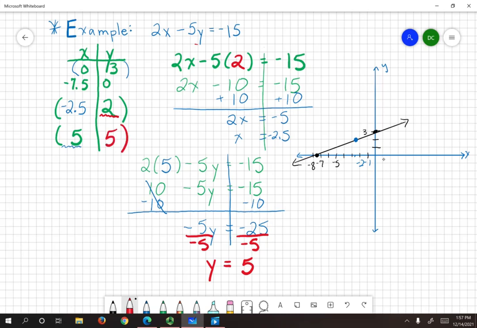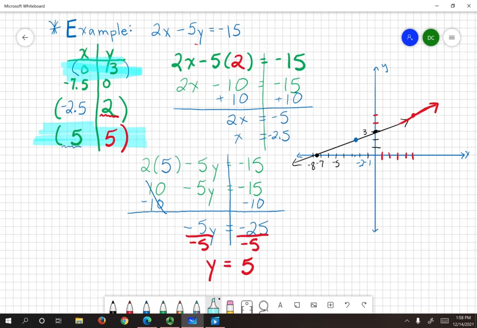Let's see if that works. 1, 2, 3, 4, 5. 1, 2, 3, 4, 5. What? It looks like, well, I had to bend my line a little, so I am cheating just a little, but I feel pretty good about that answer. If I had had a straighter line, I'm positive, I assure you, it would have gone through without a little bendy there. But these are the 2 points that are most important. 0, 3 and 5, 5. Those are going to be really easy to graph on my WAMAP homework.